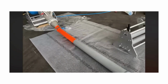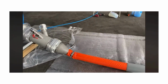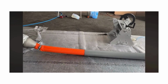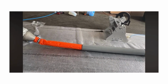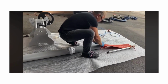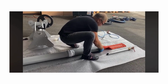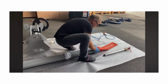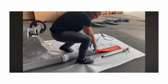So I see it was not going into the calibration hose, and I just need to reduce the pressure. Take the calibration hose over the liner, over this other calibration hose. And then go on with installation.